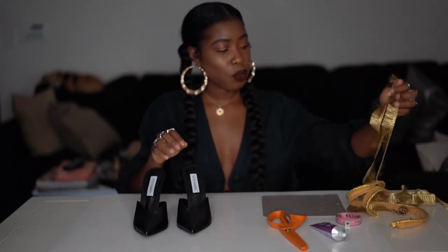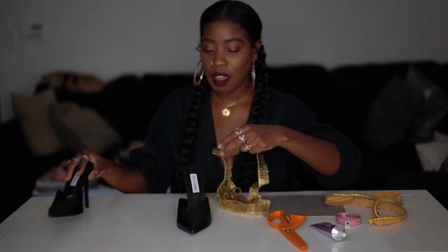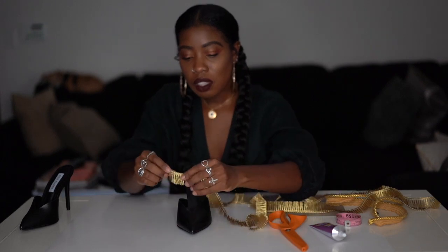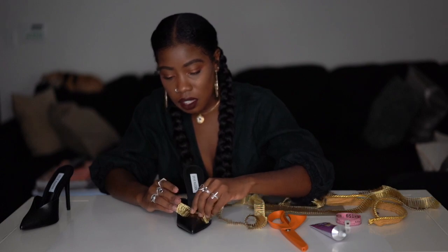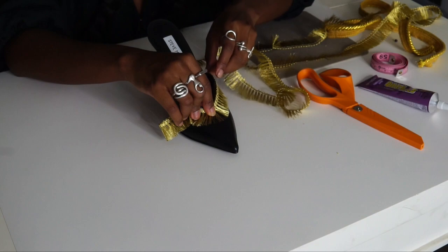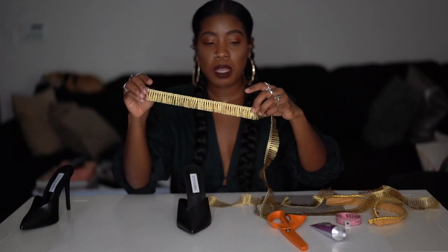Okay, so the first thing you're going to do is measure out the fringe on the shoe. I don't know why I told you to get measuring tape, because you know I never measure things unless I absolutely have to. So what we're gonna do is measure the exact amount that you will need. I always like to overestimate just a tiny bit. So that's how much I'm gonna use.